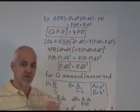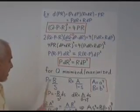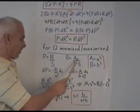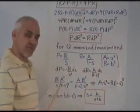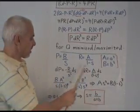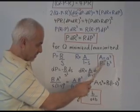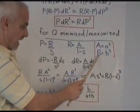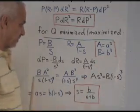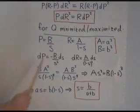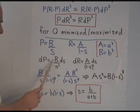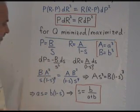Now let's go back to our special situation where P was given by B over S, and R was A over 1 minus S. A and B are constants. And let's now introduce the cube roots of those. So we'll let capital A be little a cubed, and capital B be little b cubed. So we have to take differentials of these two expressions.